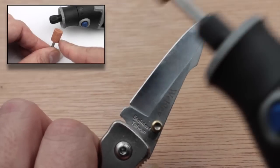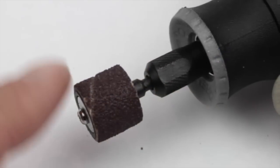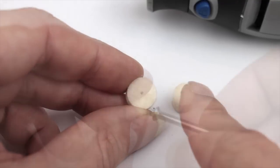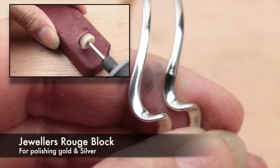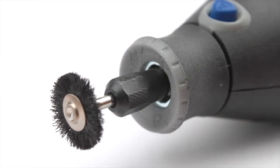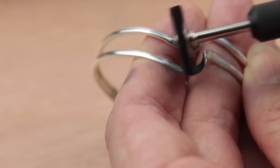The grindstone is great for sharpening tools or grinding metal. It also comes with a small sanding drum, which is particularly good for removing rust and great for working with wood. There are also two little felt polishing pads which fit onto screw-thread mandrels — you use these with polish like jeweler's rouge, and they're really good for polishing silver and gold. There's also a small black nylon brush; used with jeweler's polish like tripoli or rouge, you can use this for polishing silver and gold intricate chains.